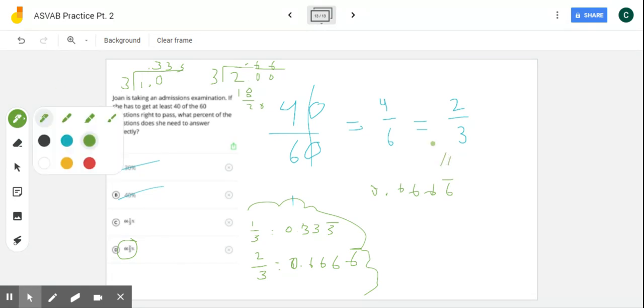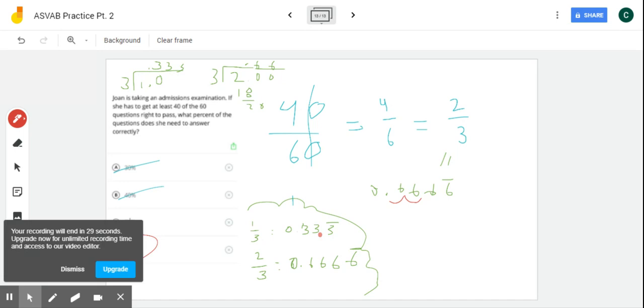This is fraction to decimal, and then decimal to percent, we multiply by 100 with the decimal point to the right. So we have 66.666, but we just talked about how 0.666 is equal to 2/3, and that is why I circled this answer option. Again, these are just good things to remember, what these two fractions are equal to as decimals. So 1/3 is 0.33333 always, 2/3 is 0.6666666 always.